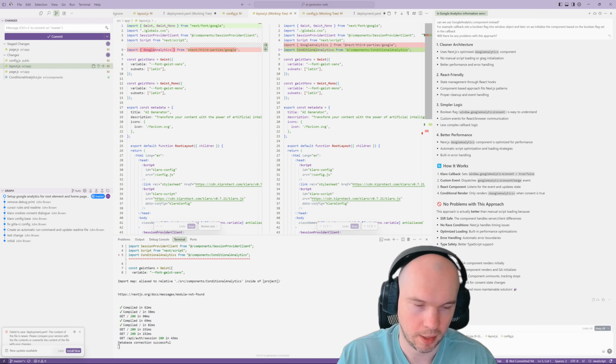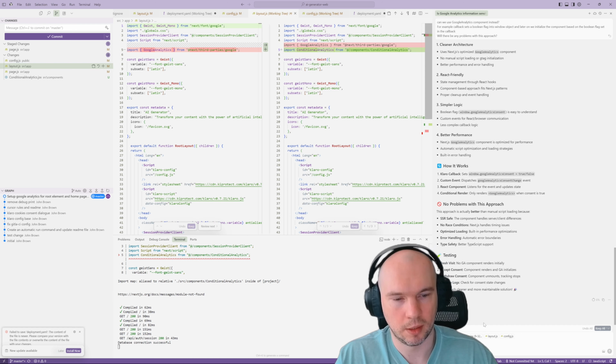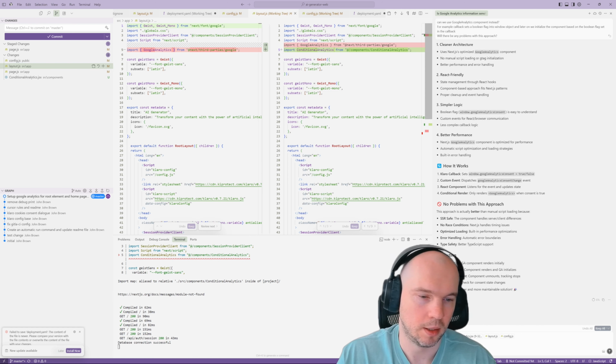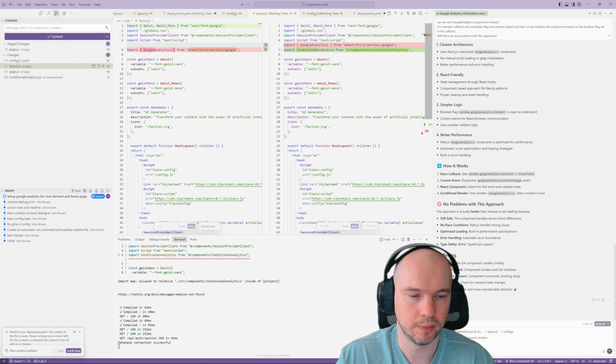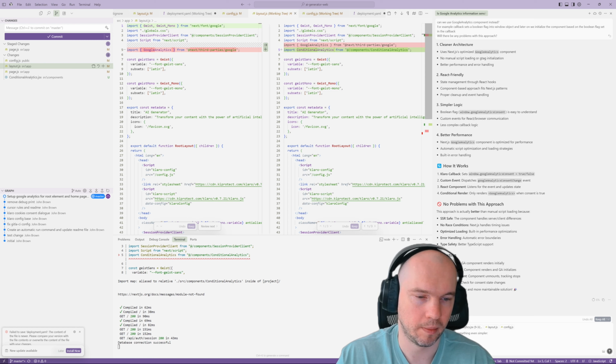Okay, how do I insert, so I thought of something even simpler. Config callback.